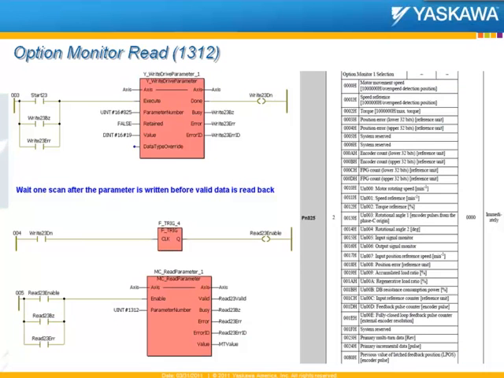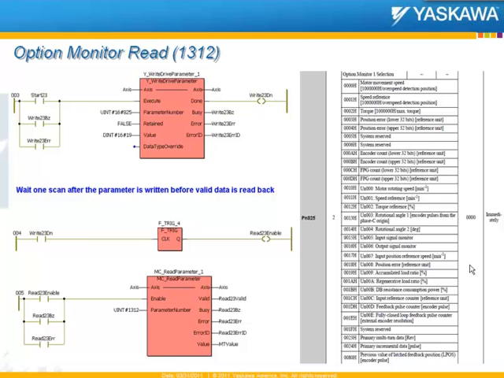The second of the two parameters that I wanted to talk about lastly was the option monitor read that has been made available, and it is available for firmware revisions 1.2.3 and above. Parameter 1312 can be used to read option monitors that are set in the servopack. In the servopack, for Mechatrolink type servopacks, parameter 825 can take any of these values to monitor any of these parameters in the servopack.